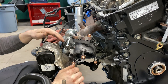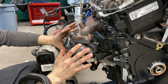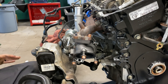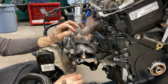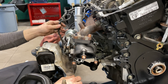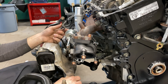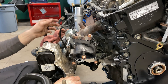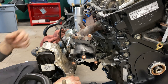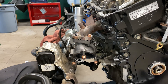Also be cautious about the heat shielding. Most turbo setups are going to have some kind of heat shield design — this setup has an electronic rack and pinion, so we've got to keep heat away from it. There is a heat shield specifically designed to fit right here, shielding heat from the electronic power steering gearbox. Also make sure your vacuum line — or more accurately your boost/wastegate reference line — is clocked correctly. It may be at a completely different angle, so you may need to run a custom hose or alter the existing one.